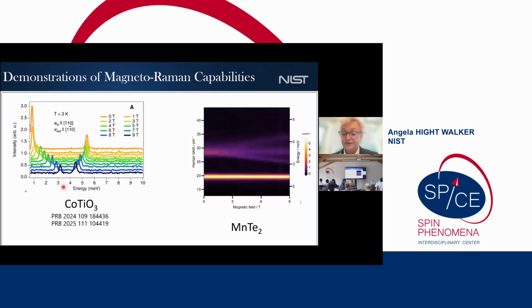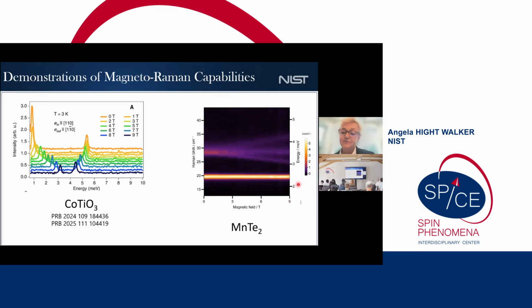Another example that's not published, I just want to share because it gives a good context for the stability of the instrument that's required. This example is MnTe2. Here we have magnetic field along X and Raman shift along Y. At zero field, we actually see two magnons, one at about 20, one just shy of 30 wave number shift. But as we apply a magnetic field, hopefully you can see, and it's quite faint, that this particular magnon splits into 3 different features at 9 Tesla?